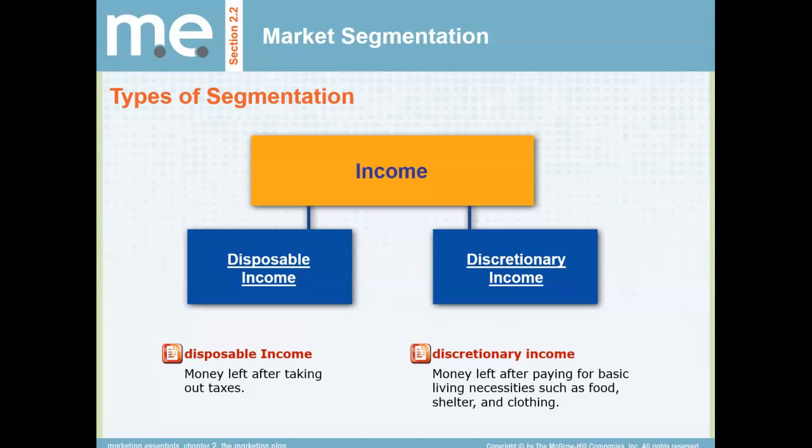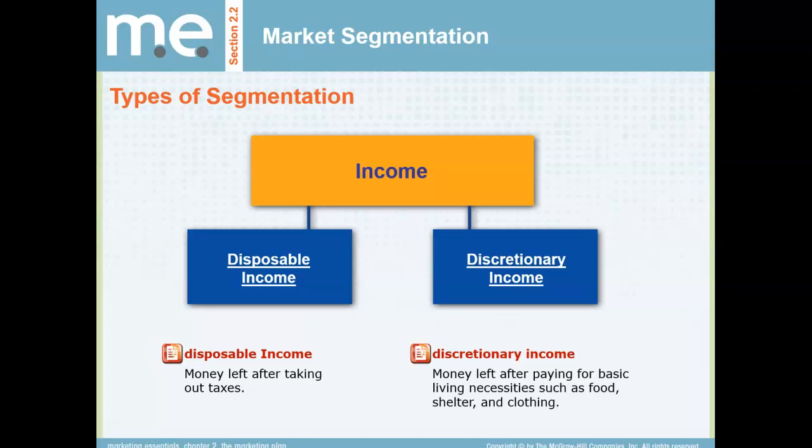So, disposable income versus discretionary income. Your disposable income is all of the money left after taking out taxes. Two things guaranteed in life, I'll say this probably a few times throughout the year, and that is death and taxes. Governments always want to get their share, and we are eventually going to pass on to the next world. Anyways, discretionary income is the money left after paying for basic needs.